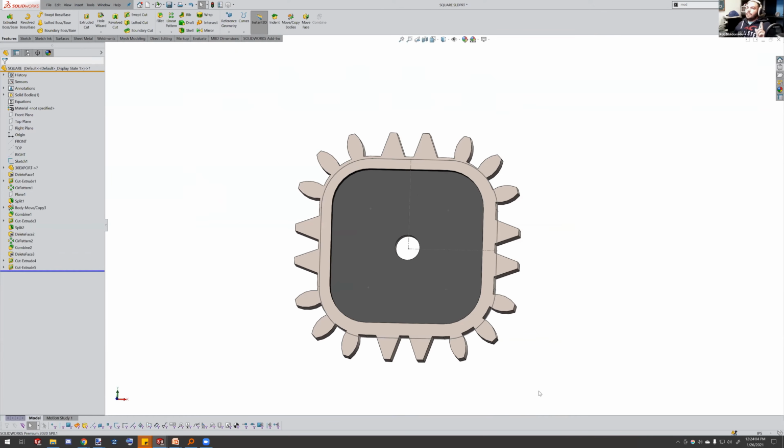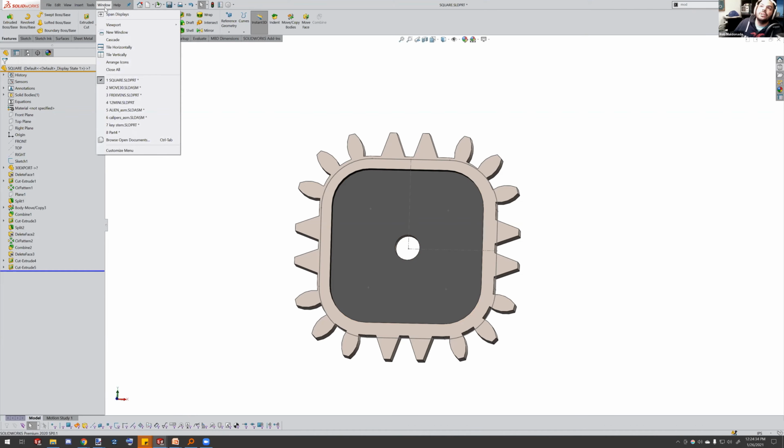But let's say you have this gear now. Maybe someone gave it to you. Maybe you didn't even model it. But someone gives it to you and says, hey Rob, why don't you print this on your Form 3? I will say, wait a minute. How do we know if this works? I don't want to waste resin if I don't know if this works. So one of the cool things you can do with SolidWorks is design validation. Wouldn't it be cool to see that the square gears actually work?